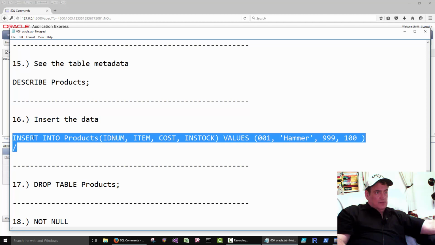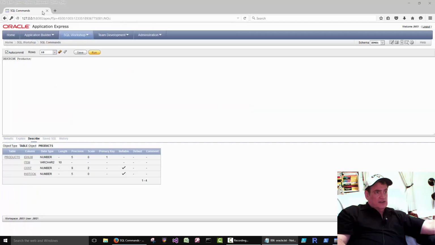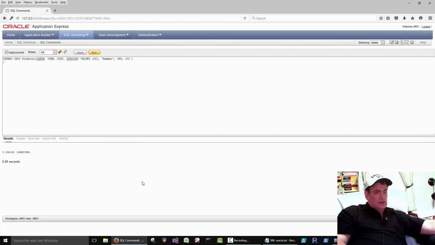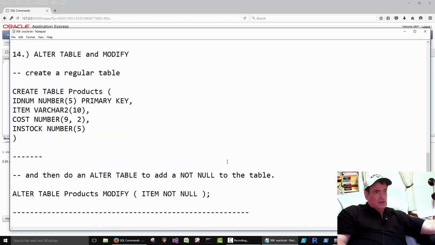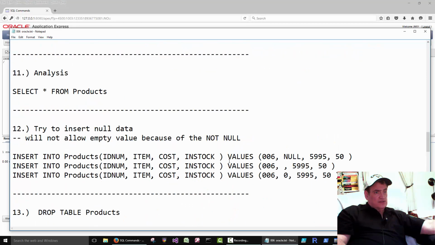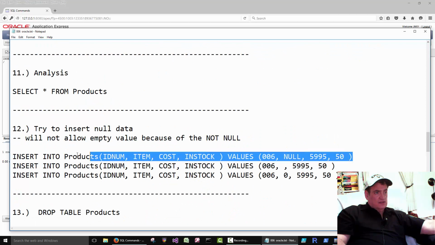Just to mess around with this, we'll go ahead and insert some data. It works. Now let's try to insert a null.